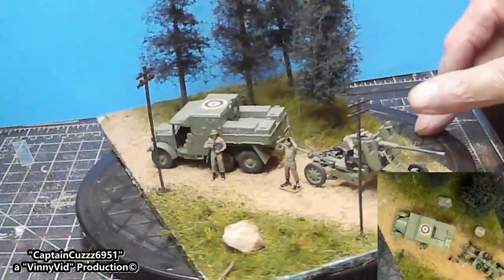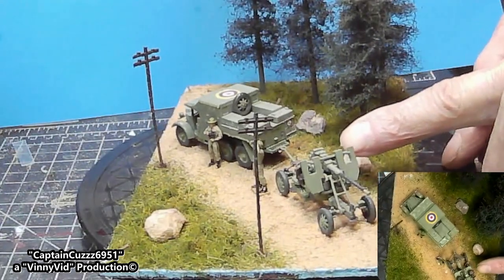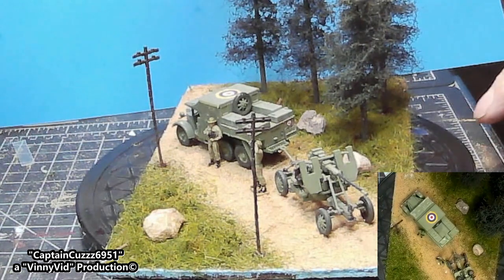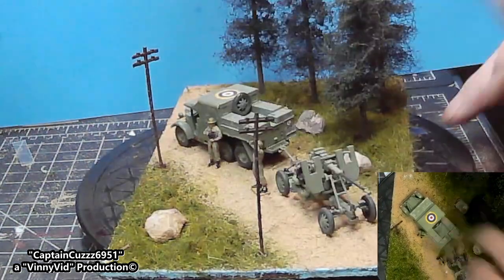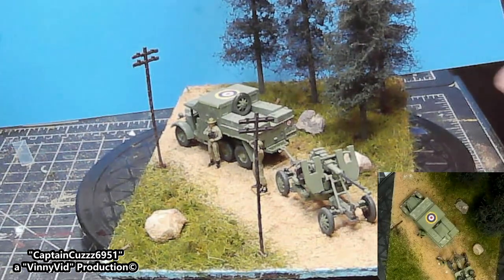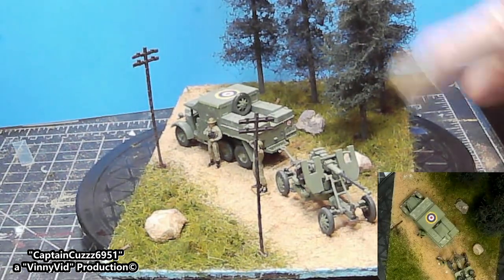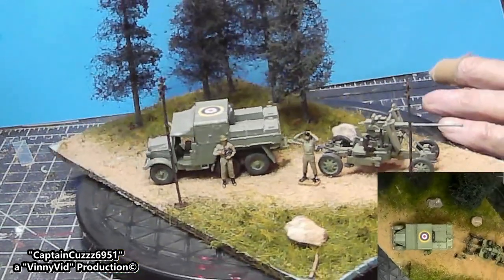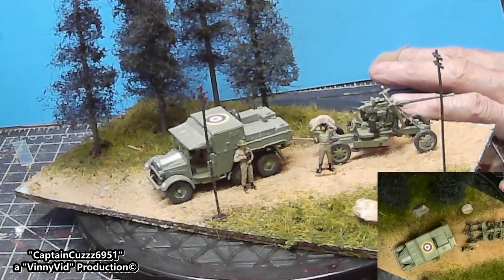I could not get the operator on this side because the handle is just way too big. And also, I could not get the driver in the vehicle in there because his legs were too long. I may cut them down. I don't know. He is painted. So are the other two guys painted. I did my best. I'm still waiting for the flesh color paint to get here. It's taking forever to get here.